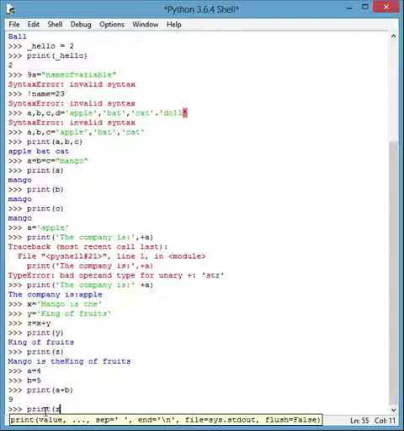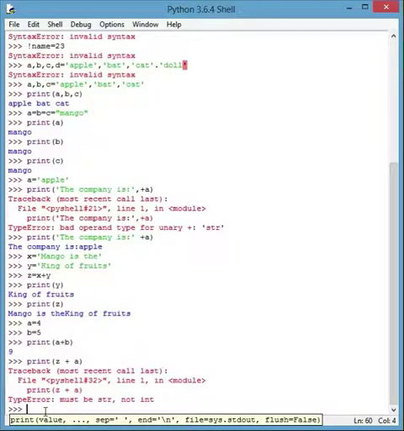Now, have you ever thought what happens if we try to concatenate a string plus a value of 9, using the plus operator?